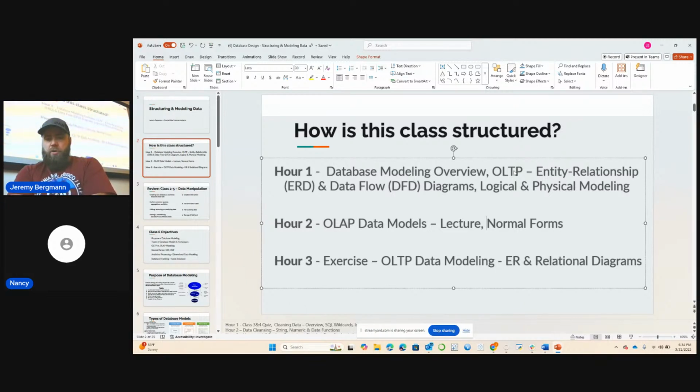And then last, we'll talk about normal forms, which go across both online transaction processing and online analytical processing, relational databases, and data models. Then in the third hour, we'll do an exercise, OLTP data modeling using ER and relational diagrams. And if I can, we'll also do an example of online analytical processing with the SQL database.